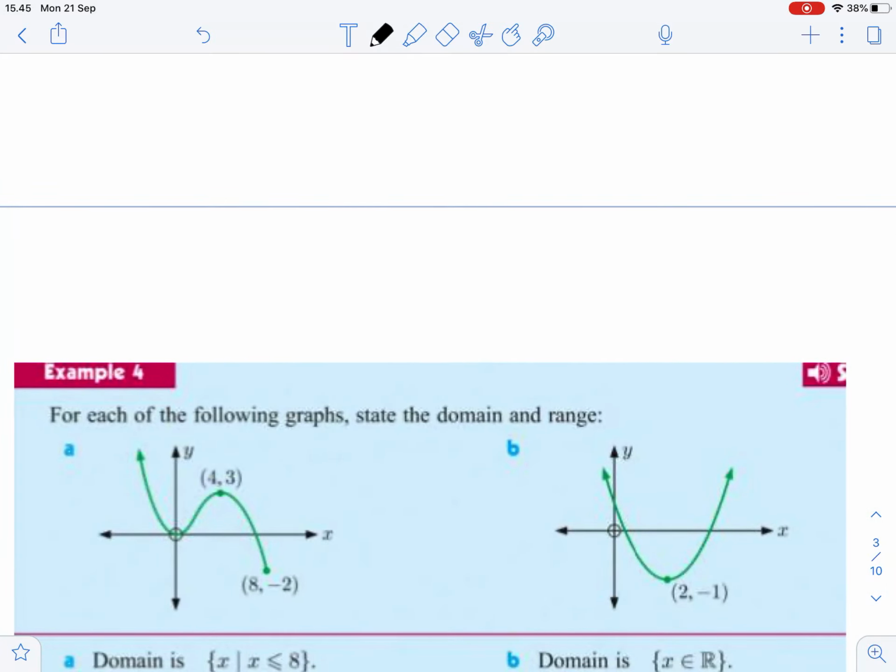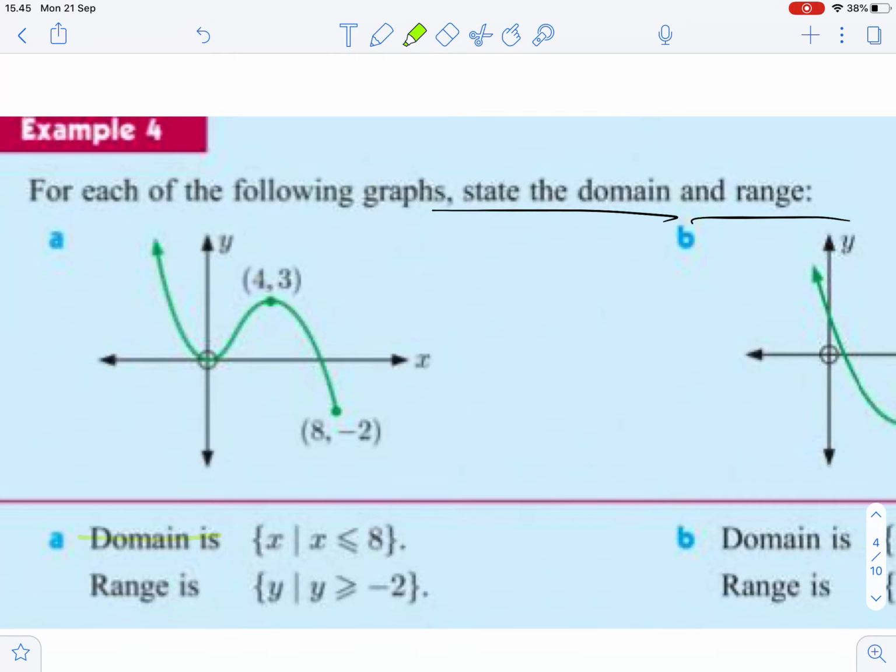So if we're just given these graphs, which we often are, and we're asked to state the domain and range. In A, the domain is the set of all x values such that x is less than or equal to 8. Well, why? Remember, the domain, guys, is just the x-axis. So notice how far left and right does my curve go? Well, my curve only goes as far right as 8. And you can see that it keeps going on and on forever and ever. Now, it looks like it keeps going up and up forever, but because it's going up and not directly up, it's also going out to the left forever and ever. So that's why it's anything less than or equal to 8. Anything less than 8, okay?